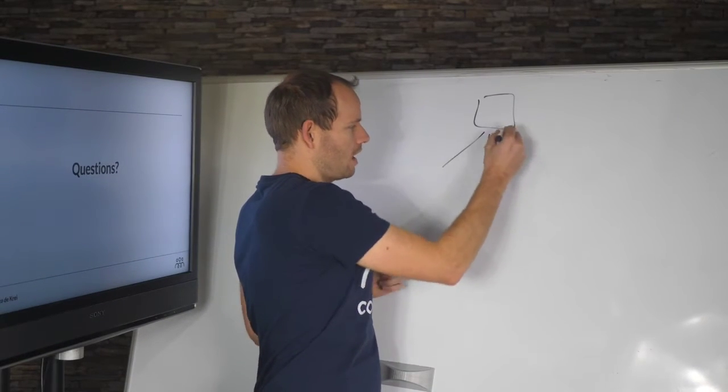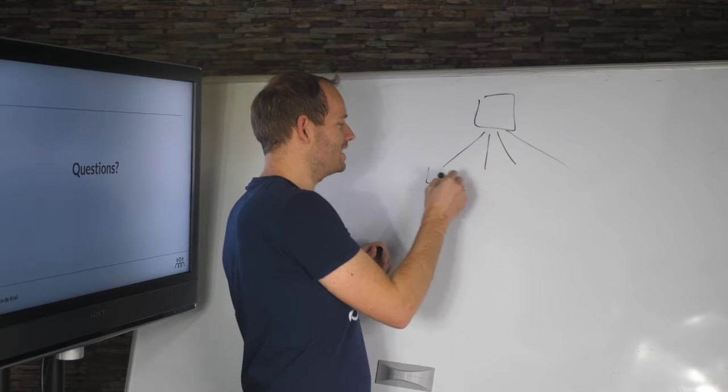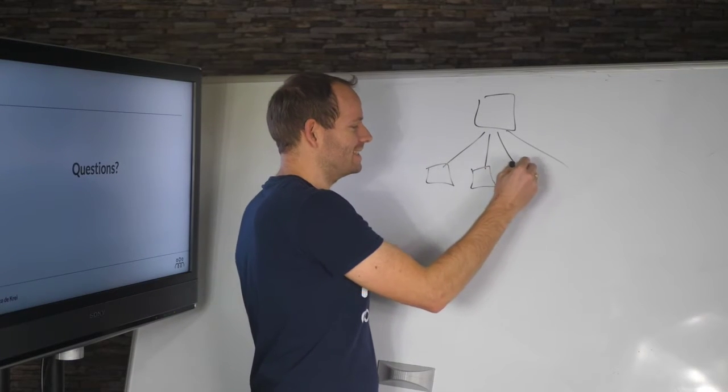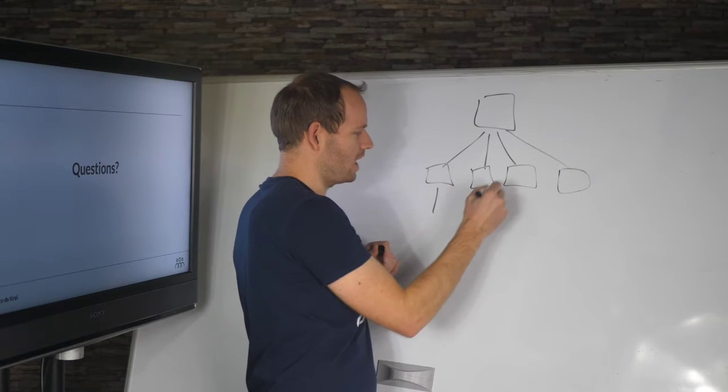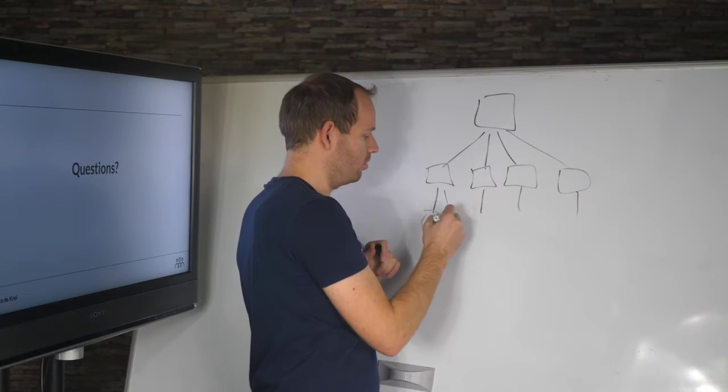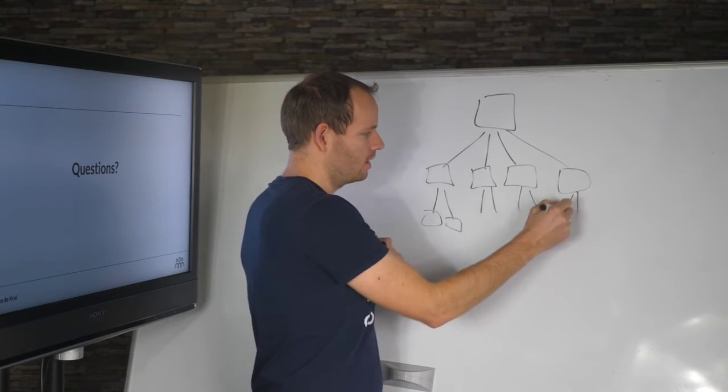And then we have, I'm not going to draw 50 different boxes. So let's say we have 4 ad sets, right? And then inside each of those ad sets we have some ads. Could be 1, could be multiple, right? Let's say we have 2.